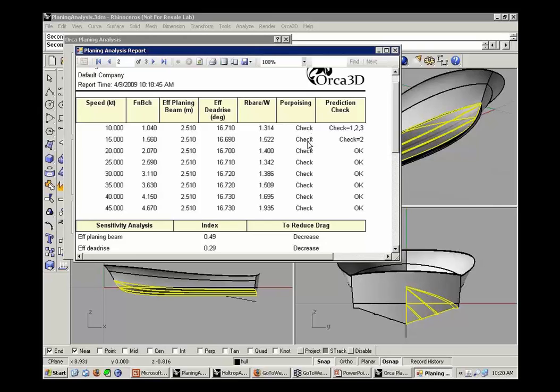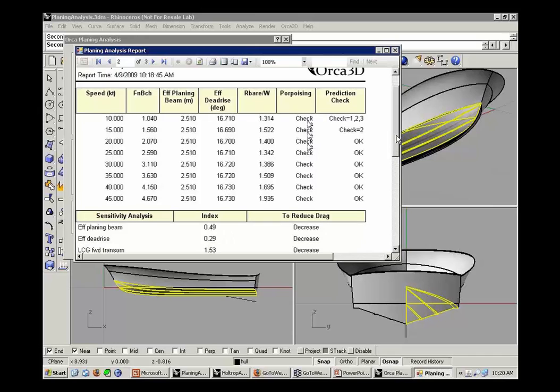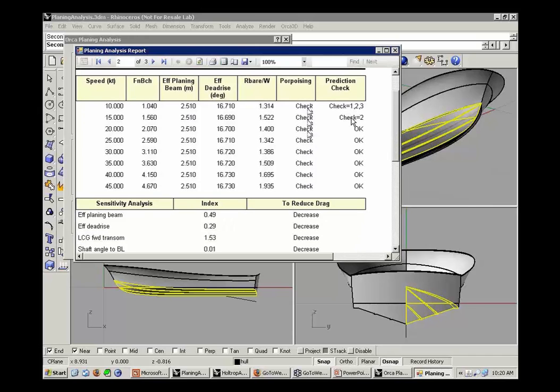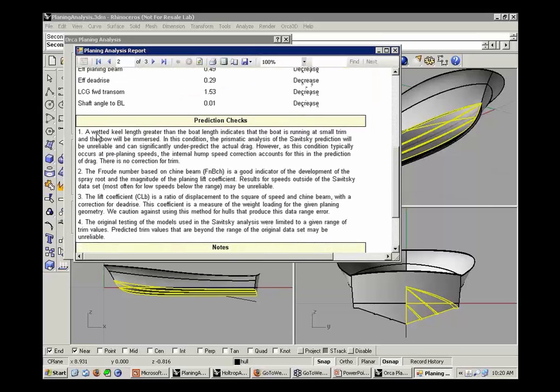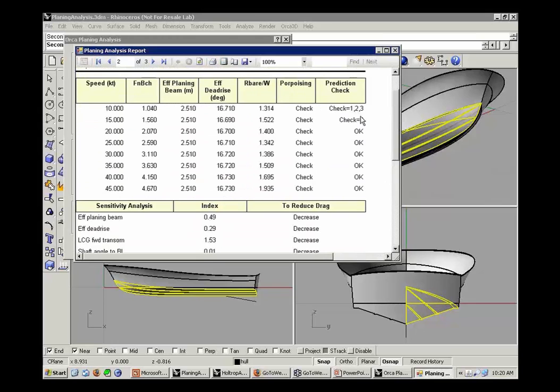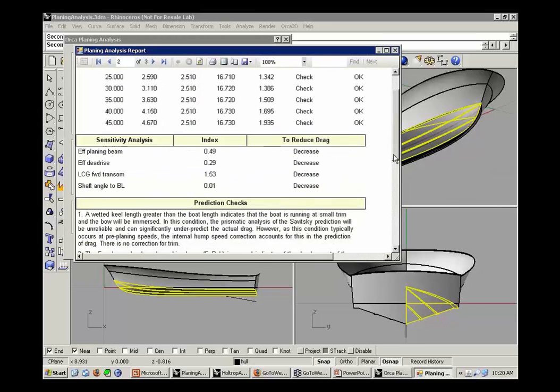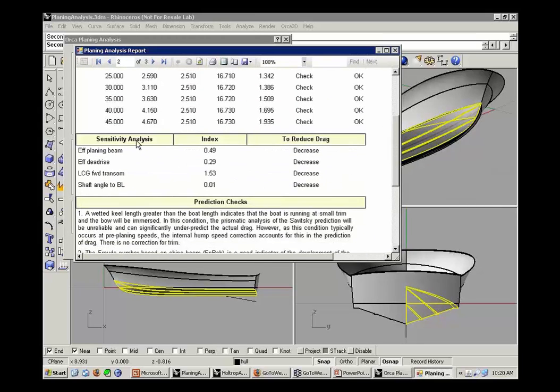If all of them say fail, it comes back fail. If any one of them says fail and the other two are OK, it will say check. The prediction check looks at further calculation and analytical checks having to do with wetted keel length and Froude number, for example. So each speed gets its own check.